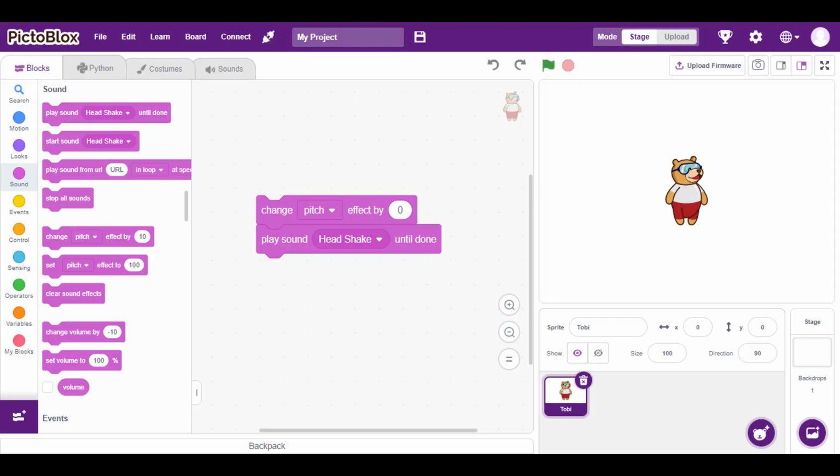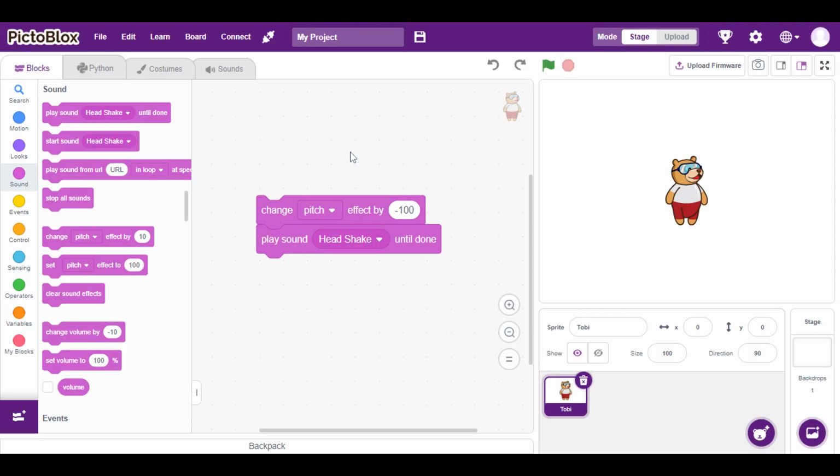Yeah. Now if I increase the pitch, so see, that was a high frequency sound. Now let's make it, this was 0 because from 0 it went to 100, and minus 100 means it comes back to 0. So if I click on it again, it will go to actual negative 100. So see, that's the difference.